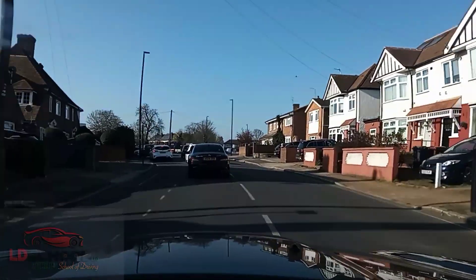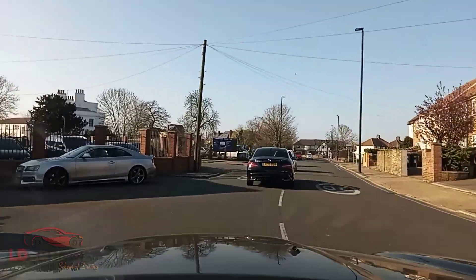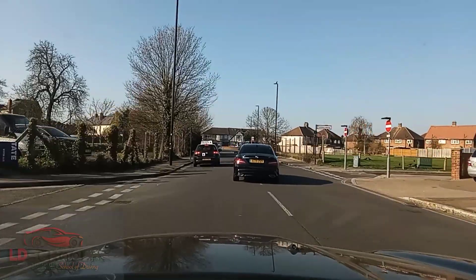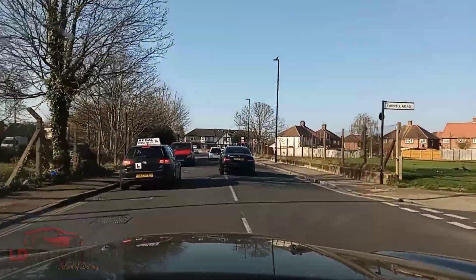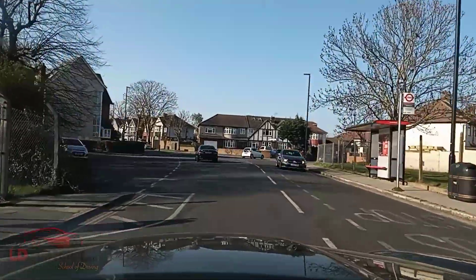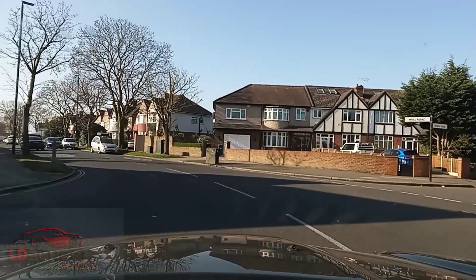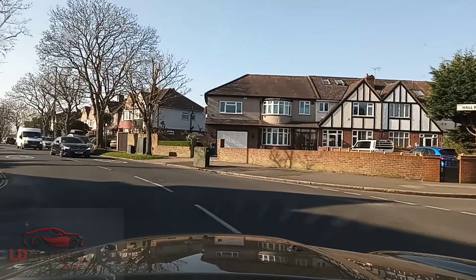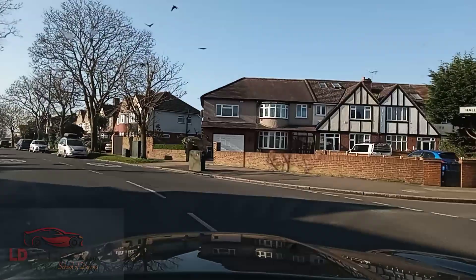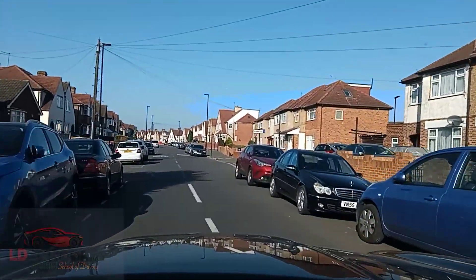This is still Wharton Road. We will turn right — and not from this, no, this is no entry. Please make sure you check your signs and sign boards so you don't end up going the wrong way. Turn right from here. This is Hall Road — we are turning right on Heath Road. This is Hall Road. Oh sorry — I told you guys, I'm hungry.